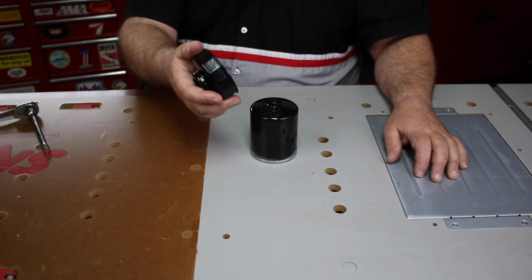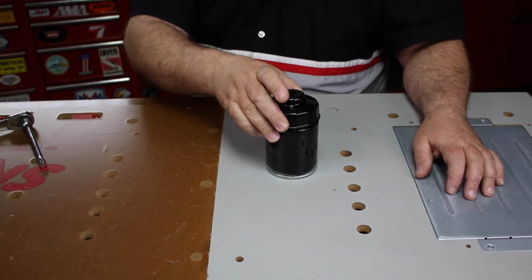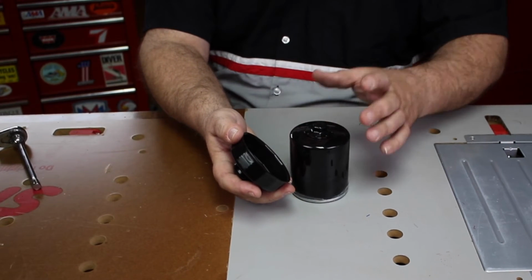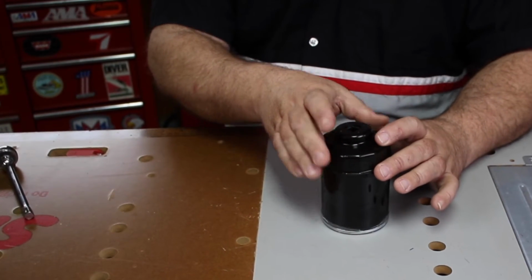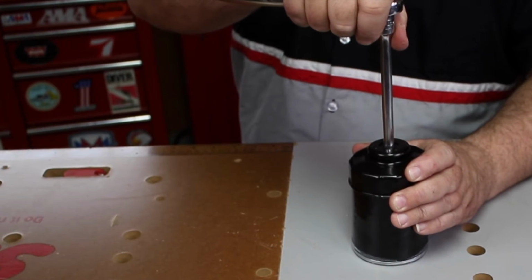There are wrenches that are made for specific sizes of oil filters, and what they do is slip right over the top of the filter. Now this one is not for this size of filter, this is just a little bit too big, but the principle's the same. It would slip down over the top, then you would attach your ratchet and undo the filter.